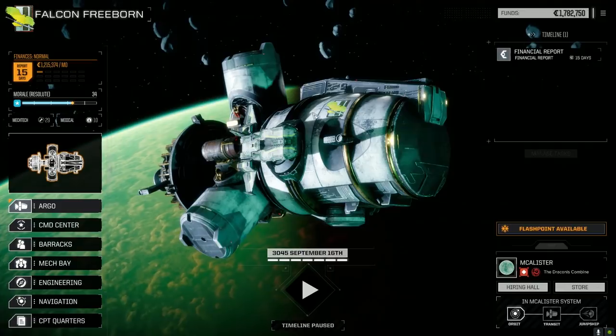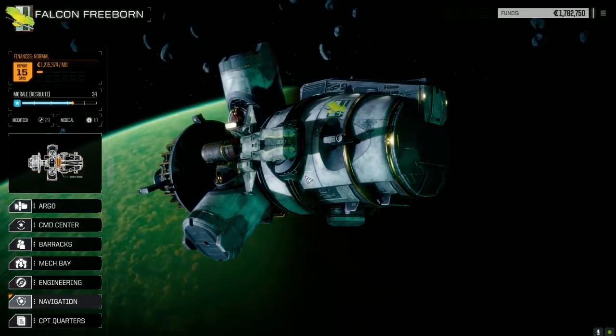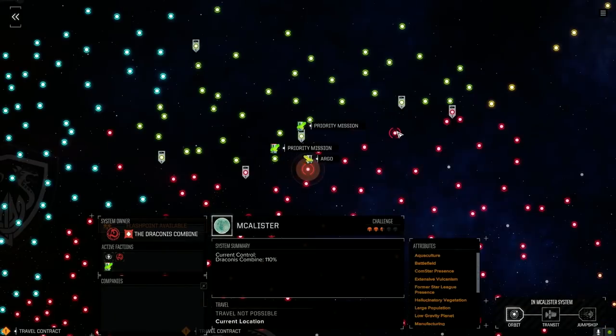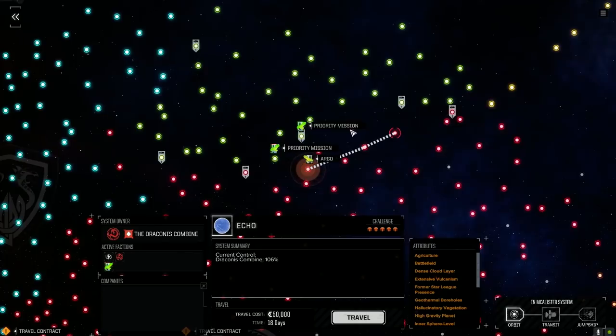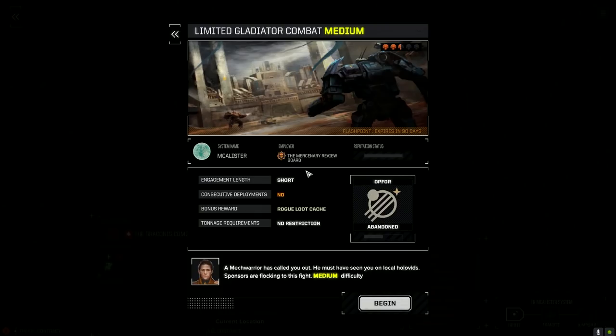So we have jump planets. I mentioned we were going to take on the Flashpoint today, so we moved over here. Let's have a look at the star map. And we had pulled over from here. We were at Echo. Anyway, the Draconis Combine had reinforced the planet. So we moved over here.